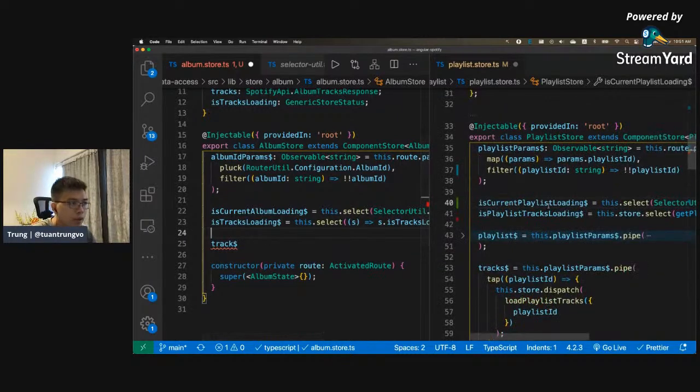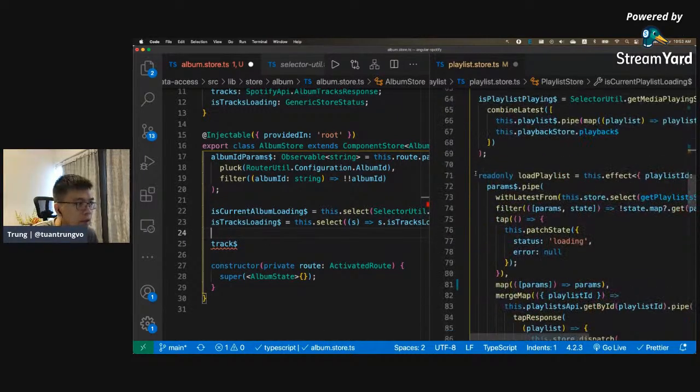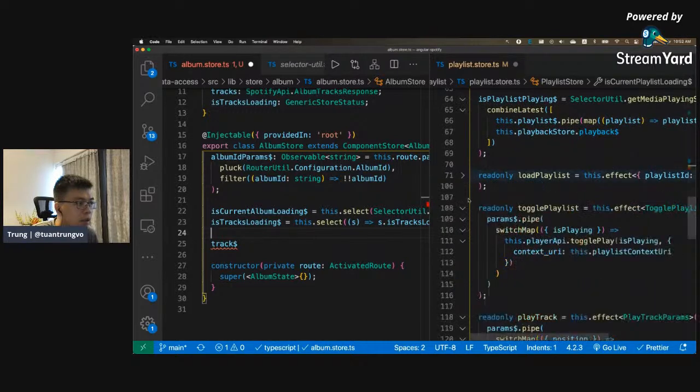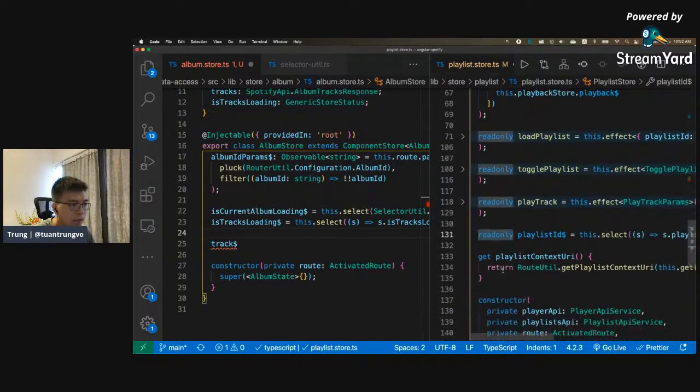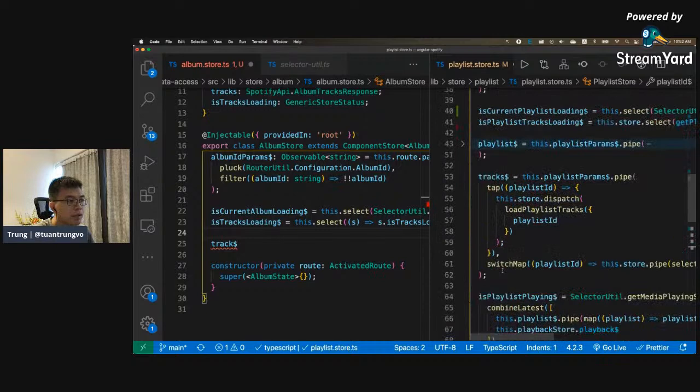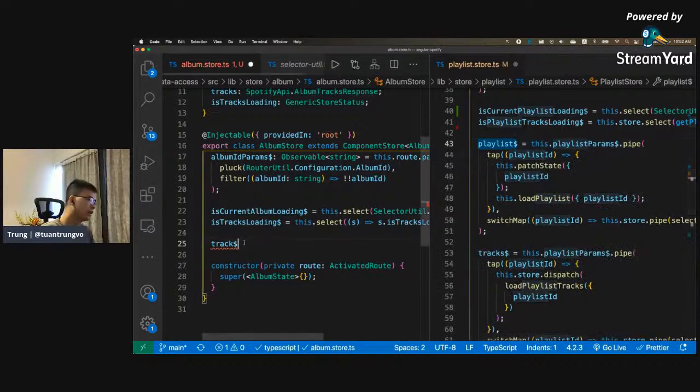oh, then why is the playlist itself then? Talk about playlist track. Okay, this is the playlist ID, playlist contact. Where's the playlist? Ah, here. Okay, down below. So okay, just take the album first.